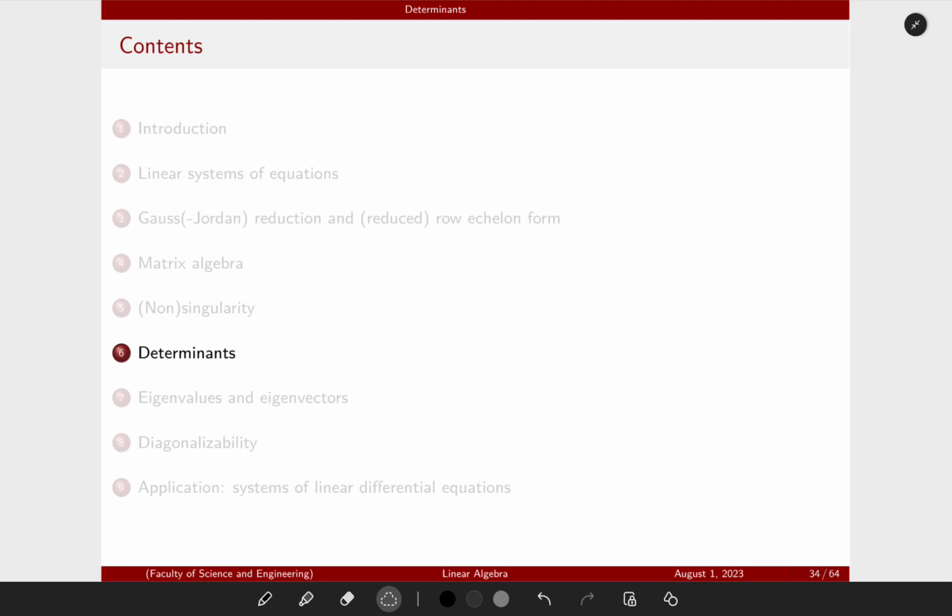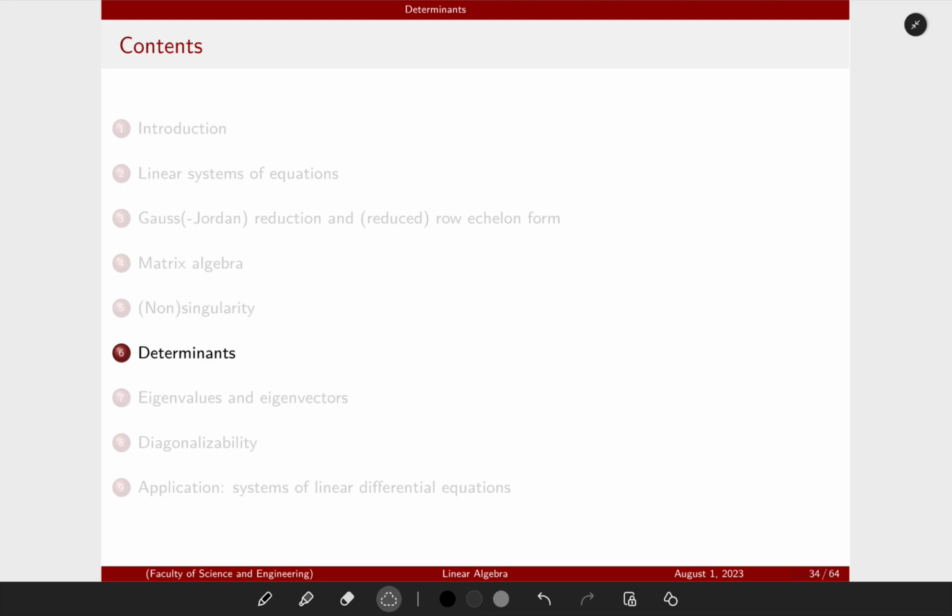Before I do so, I have a little bit of a disclaimer. The actual definition for the determinant of a matrix is a very complicated expression, and it is beyond the scope of this lecture and beyond what you will ever need to know in real life applications. So we will not go over that here.